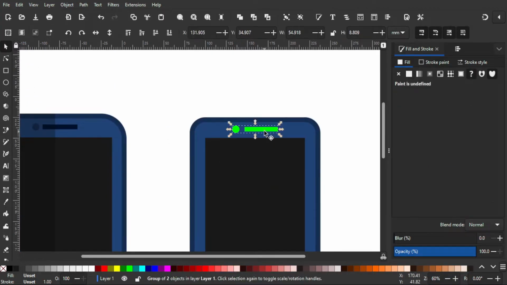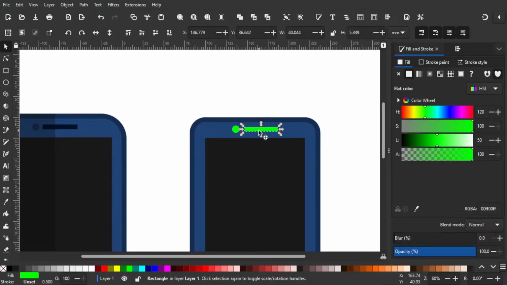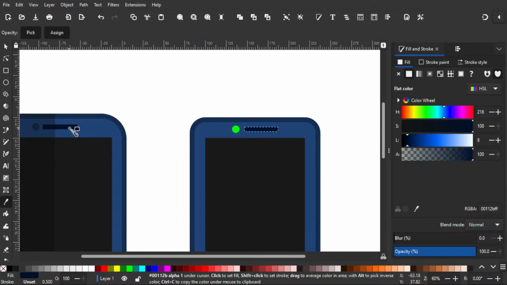I'm going to ungroup it first before coloring it, and then deselect all, and I'm going to select the rectangle part and use the color picker to get the same blue.